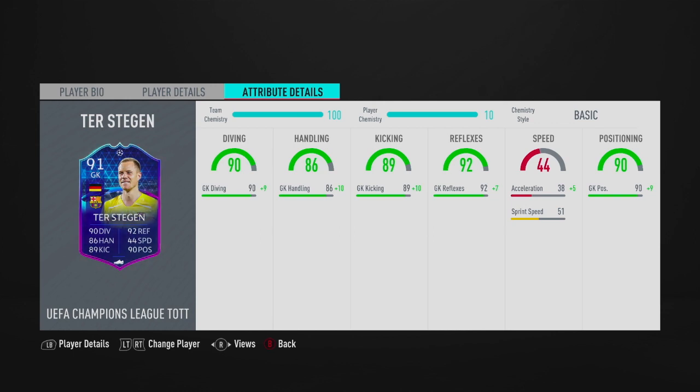Stat-wise, 90 diving, 92 reflexes, 90 positioning, 86 handling, 89 kicking, and 44 speed. And the speed is the only issue I've got with this card. If he had upwards of at least 50 to 55, this card would be absolutely phenomenal. He would be incredible with that.